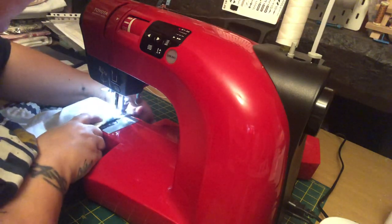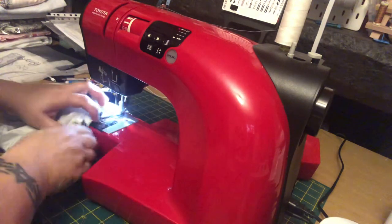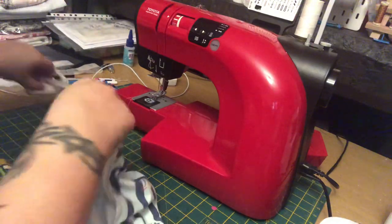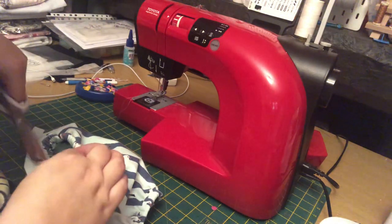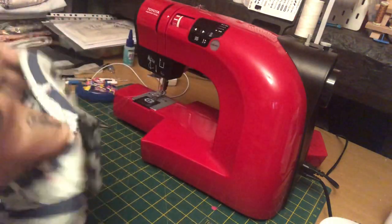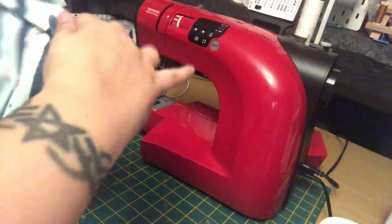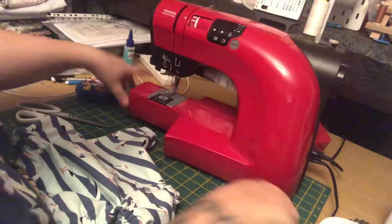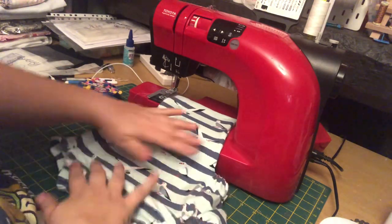Right, let's close this gap. Right, so the main body of your romper done now. Cut off these tails. Right, turn it the right way out and show you. Rogue pin. Right. So even it all out, make sure it's all stretched nicely, all in place. Okay, there you go. So obviously when you give it a nice iron, it's nice and flat. So that's the main body done.